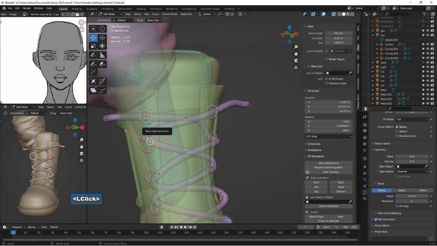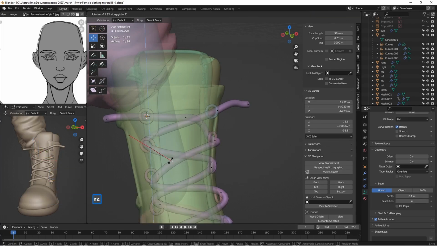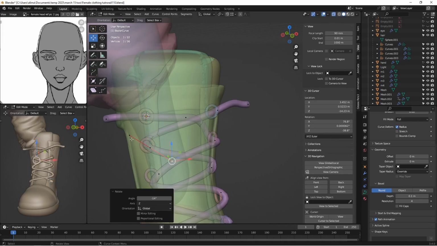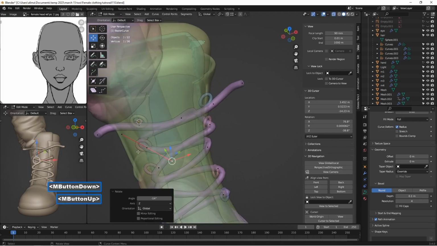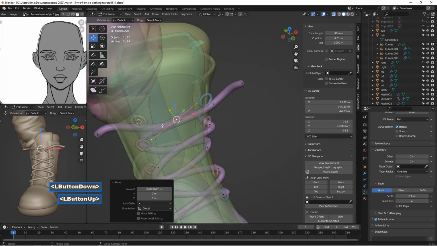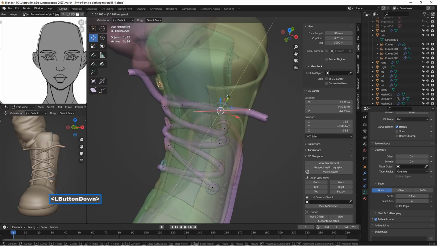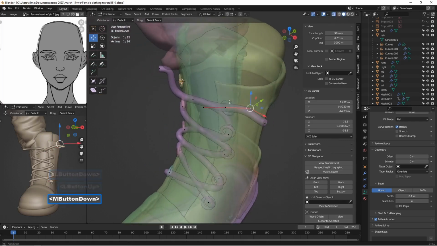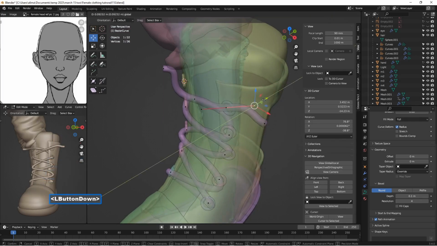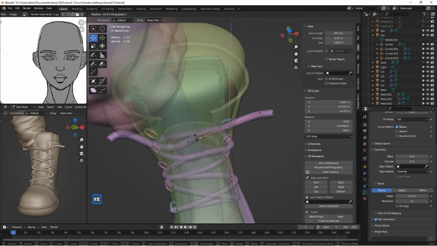I'll select here. Push this down. I'll select here. Press R to rotate on the Z axis. Good. I'm using this to see what's going on, basically. Or rotate on the Z axis.